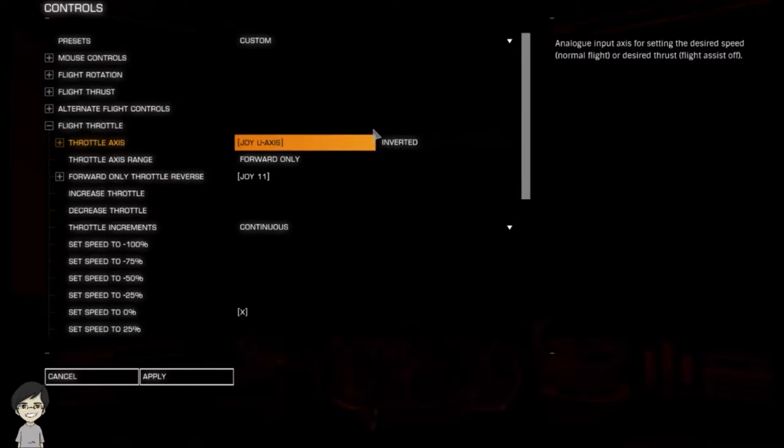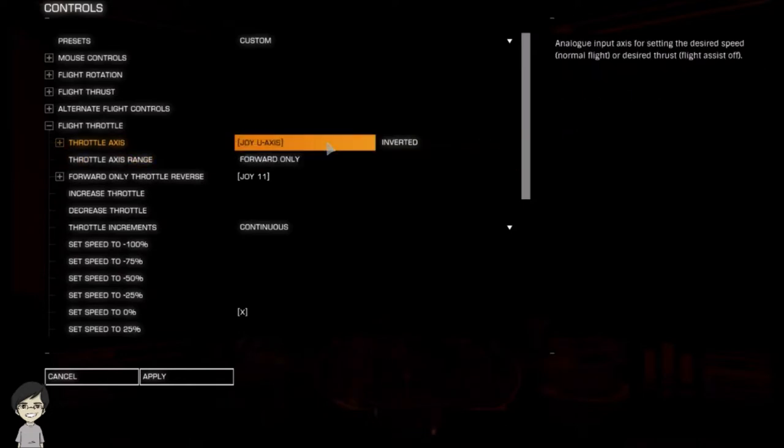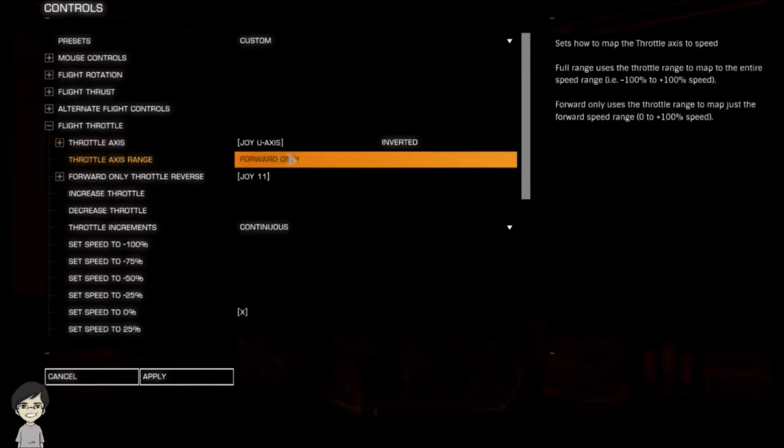Now, here's where things get a little complicated. You saw me move my ship forward and then backwards. Now, there are different ways to achieve that. The default, when you go to your controls, is what you're going to see as full range. What full range means is your throttle is basically divided in half. The middle of it is the stop. Forward will be your maximum forward thrust, and if you pull back to the maximum, it's going to be reverse. Now, if you prefer that kind of control, sure, that works for you.